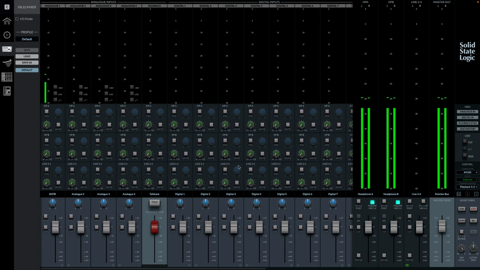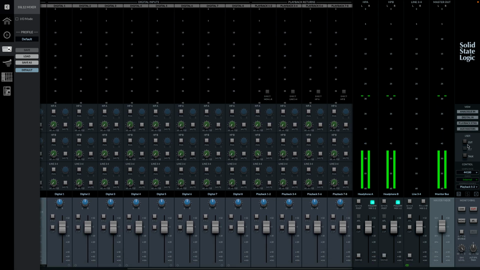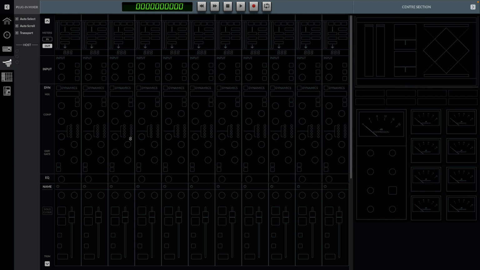You got your line inputs for your headphones and stuff like that, which is pretty dope. It's a dope software. You're able to mix through the actual software. That's what I do love about it. You can actually mix your sounds through this. You can mute your sounds through this and just have total control through the software, if you're savvy at mixing with SSL plugins.